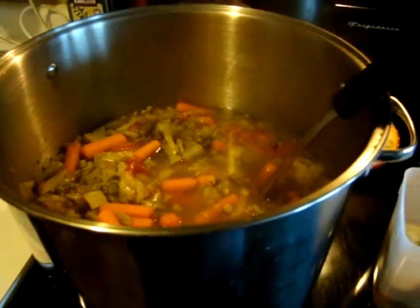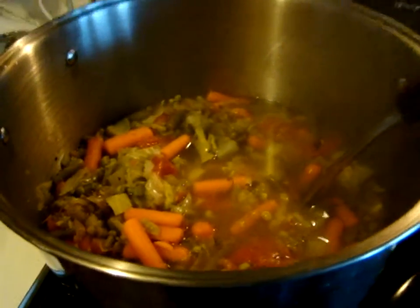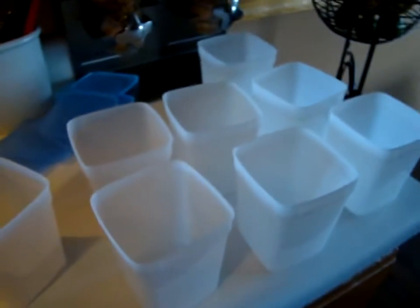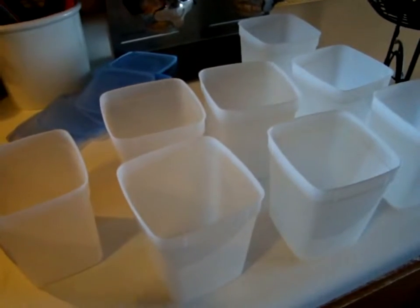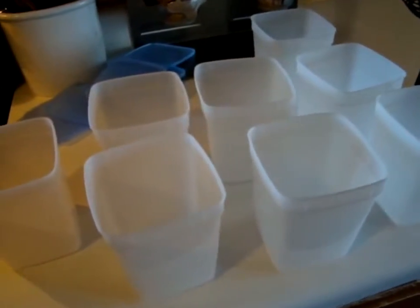For dinner, we're going to have a bowl of this tonight with some whole wheat crackers. And these are my containers. I got them all lined up, and then I'm going to put the lids on them. I'm going to slip them into the refrigerator, and we're going to be good to go for several days.